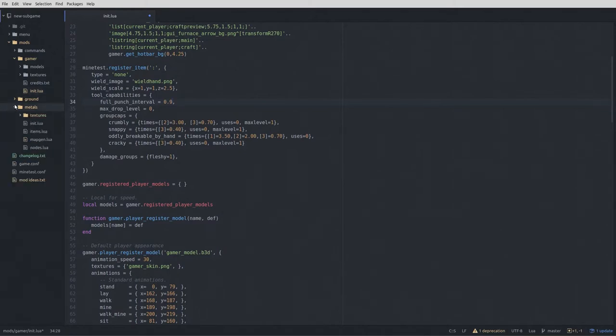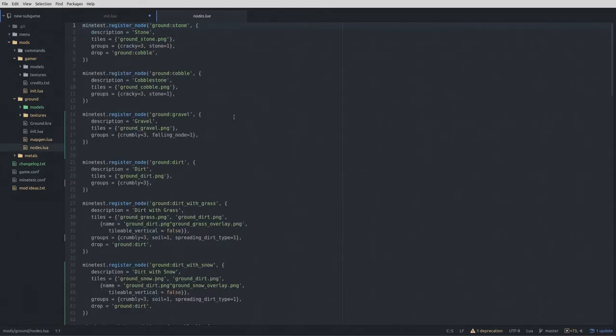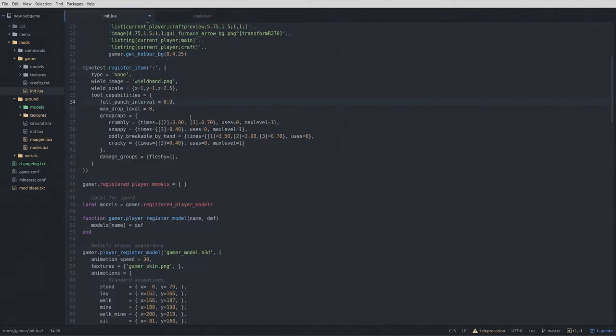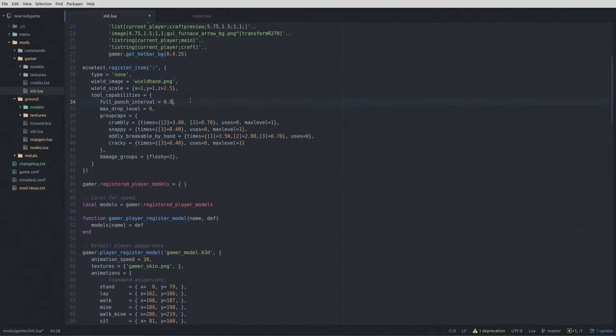I should probably open up, not that, nodes. Here we go. Alright, so I have stone, which belongs to Cracky, and is set to level 3. So let's just for fun change cobble to be Cracky, and we'll change it to level 4. And then in here we have Cracky. Now these are all just tables, and we have a time, and the time can have multiple values. Like for Crumbly, we have a value set for things that are set to Crumbly 2 and Crumbly 3. For Cracky, we only have one right now, which is set to a number 3, but let's make another one.